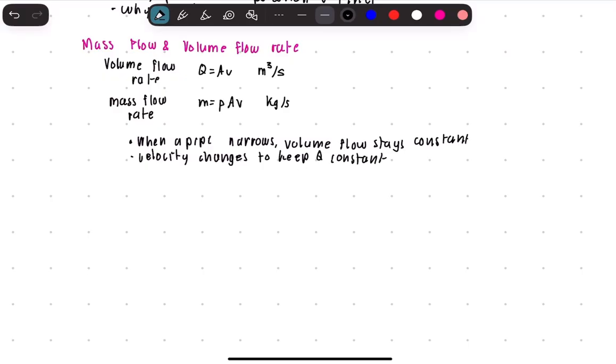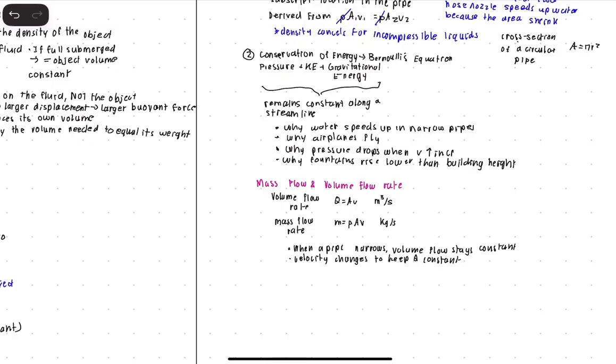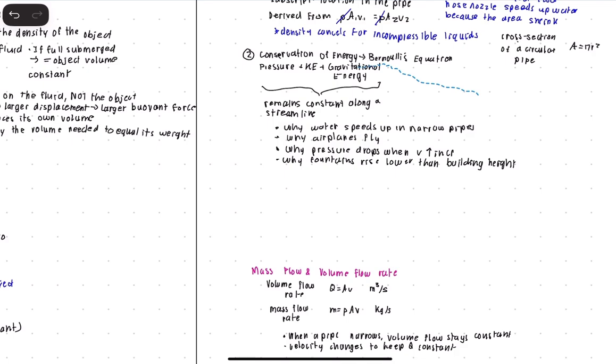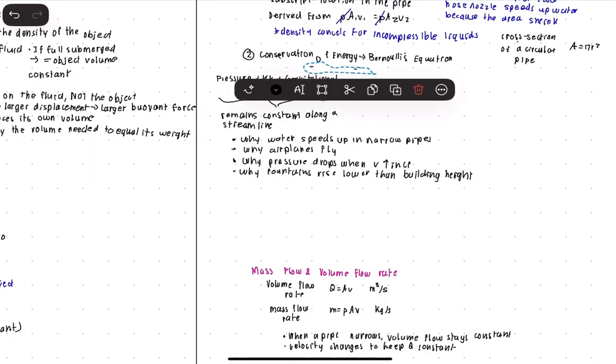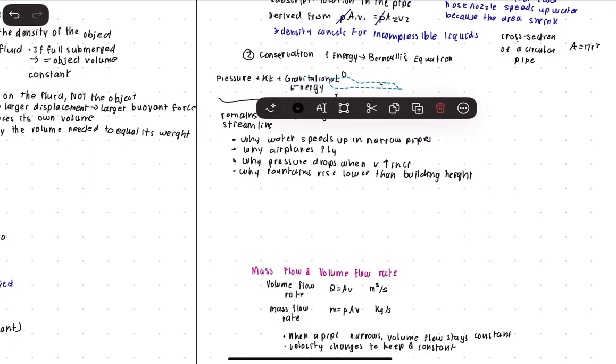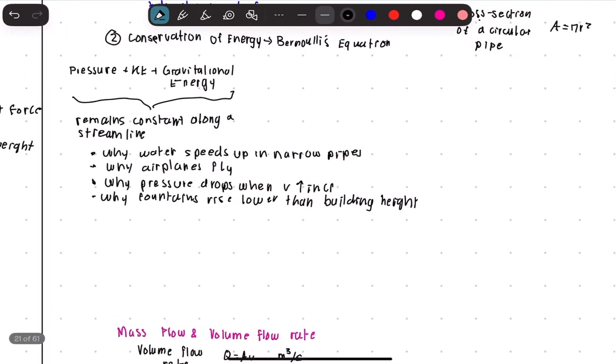Next, let's talk more deeply about Bernoulli's equation. So let's make some room for that over here. The equation for Bernoulli's equation is just P plus 1/2 ρV² plus density times gravity times height, ρgh, is going to be constant. And so for all the variables, P is just pressure energy.